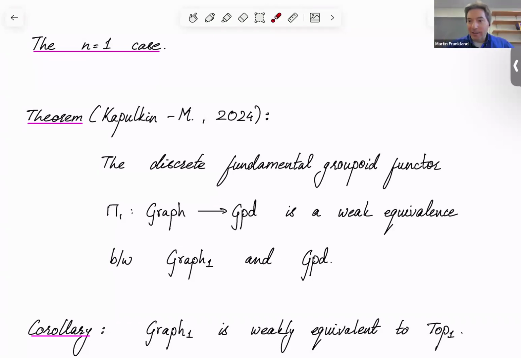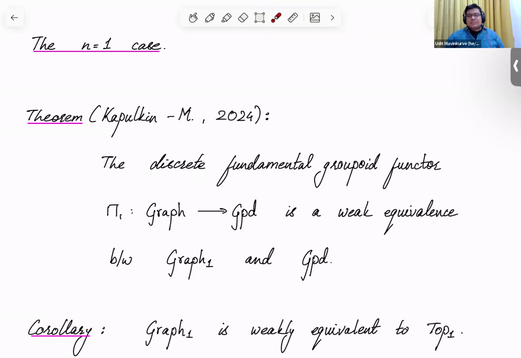I do have a question. Thank you for the great talk. That's really exciting. You mentioned that this fibration category graph n or graph infinity does not come from a model structure. Is there an easy way to see that this doesn't lift to a model structure? I don't remember exactly. There was a reason. I think it's something to do with some colimits, or homotopy colimits, that you might expect; you can show that they don't exist. So I think that's the way you prove that you don't have a model structure. Okay, certain diagrams that couldn't have a colimit.